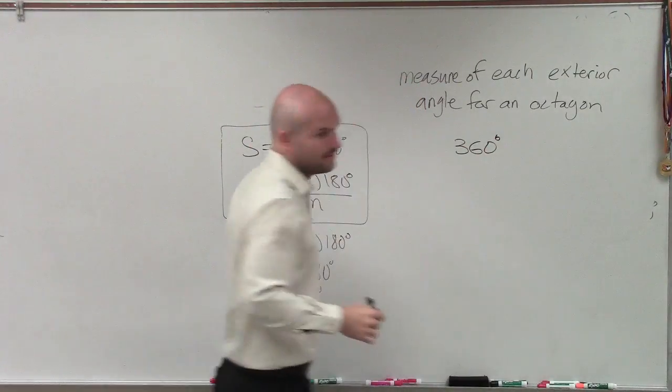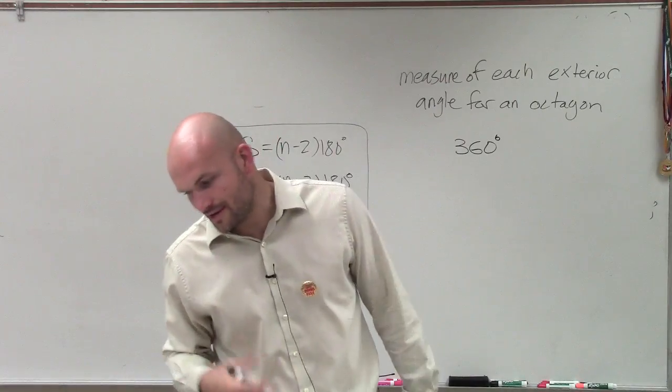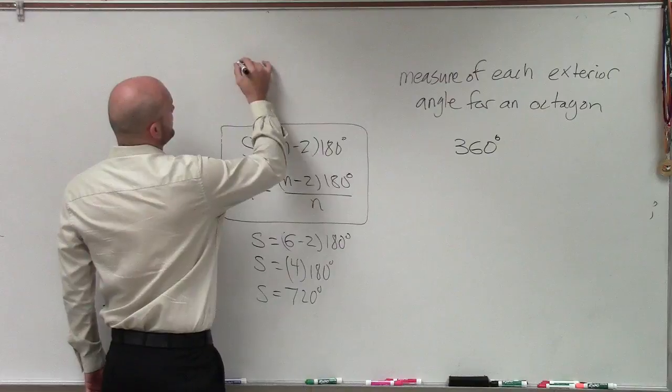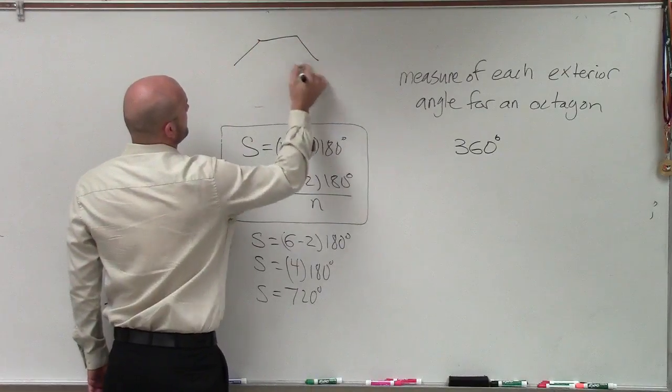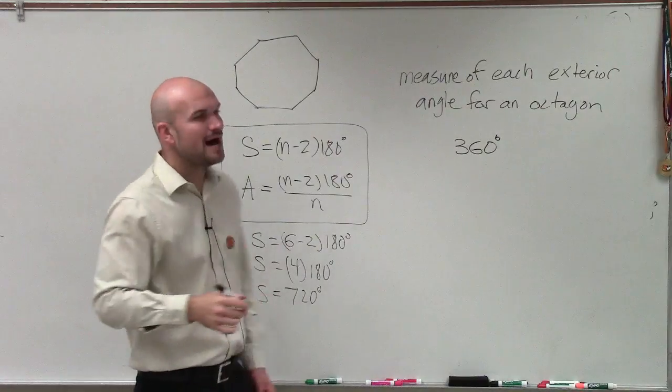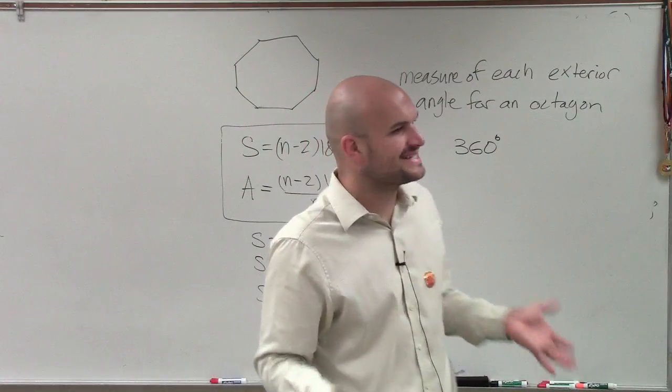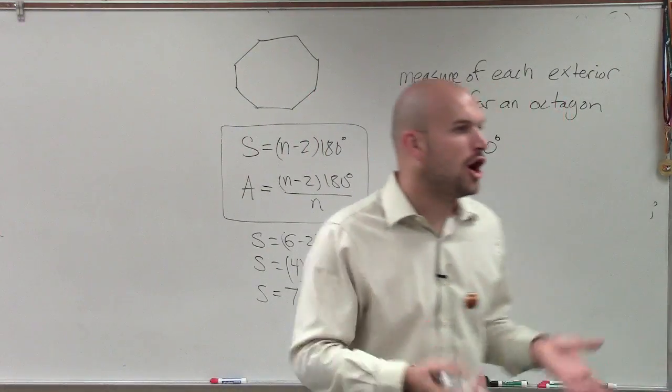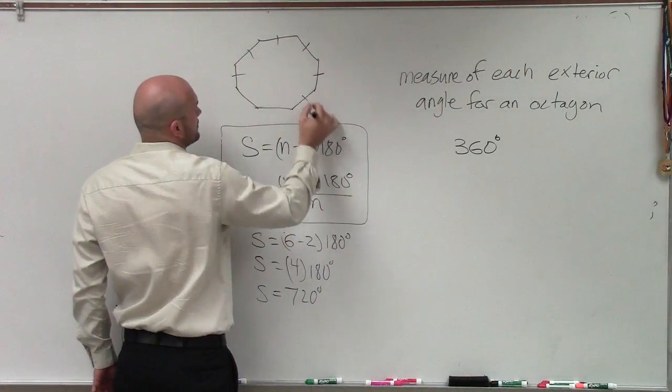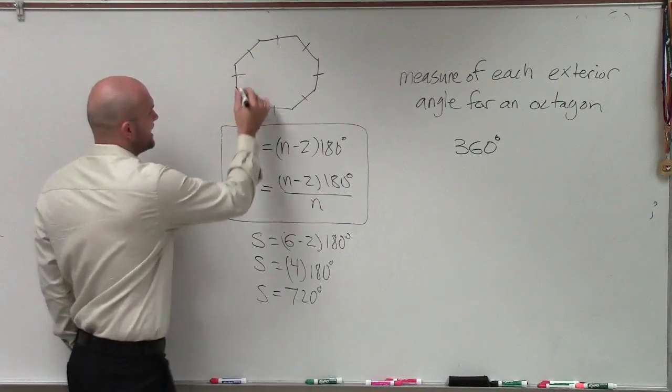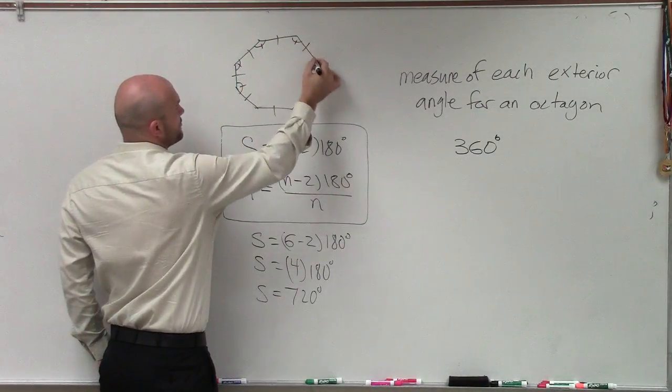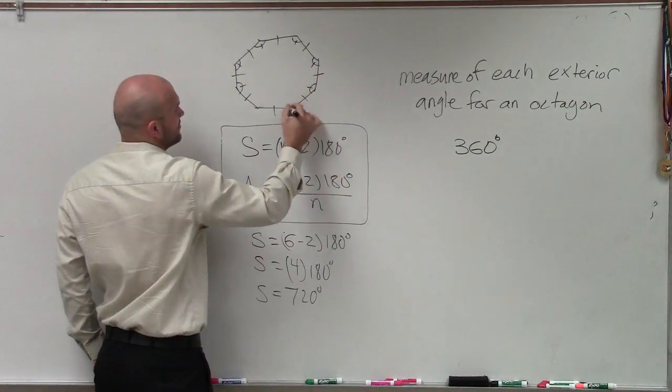Now, ladies and gentlemen, let's make sure they clarify. This is a regular polygon. If we look at this, remember, a regular polygon, all the angles are exactly the same. And all the side lengths are exactly the same measure. All these angles are exactly the same in measure because they said it's a regular polygon. I just didn't write it down on the problem.